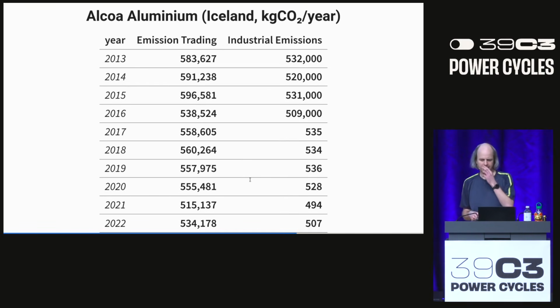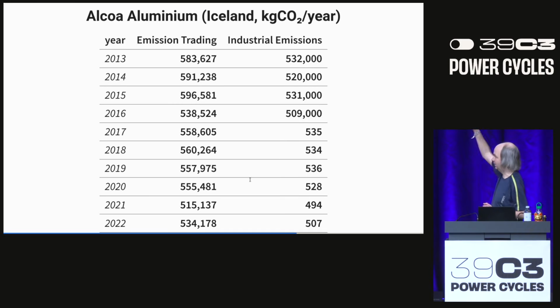This aluminium plant looks very similar. Here the numbers diverge a bit, and the reason for that is that aluminium plants have PFC emissions, and they are converted into CO2 equivalent, but you don't get all the information to do that calculation. Therefore, I couldn't do that, because there are different types of PFCs, and you convert them in different ways, but you only get a value for the total of them. But it doesn't really matter, because the difference is not that large.